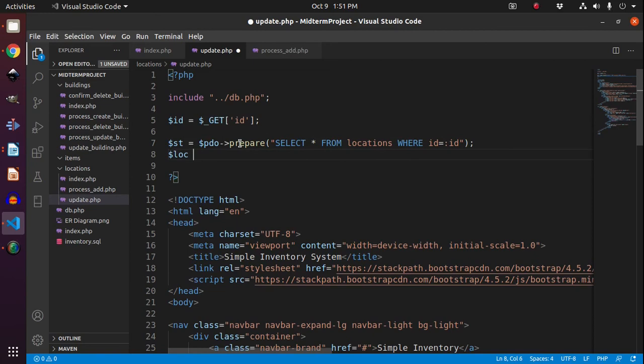And here's our location by doing st execute, and our ID is gonna be that ID, and of course you just have to fetch.